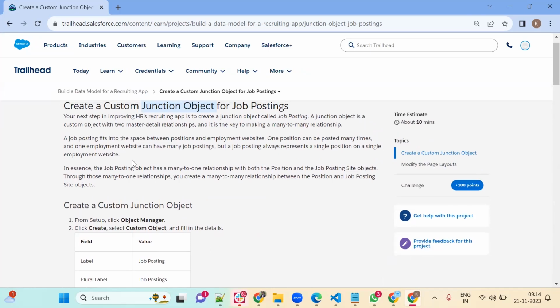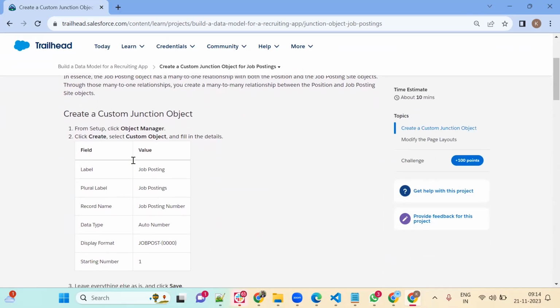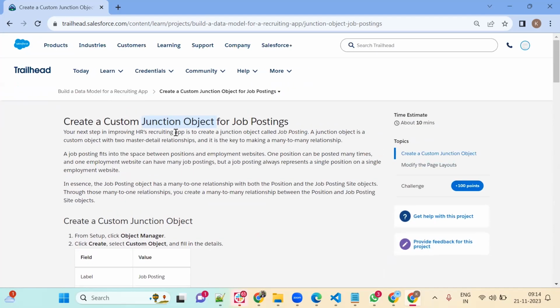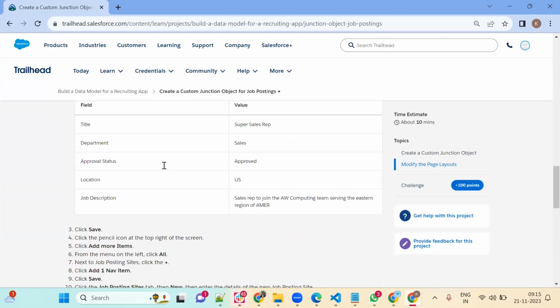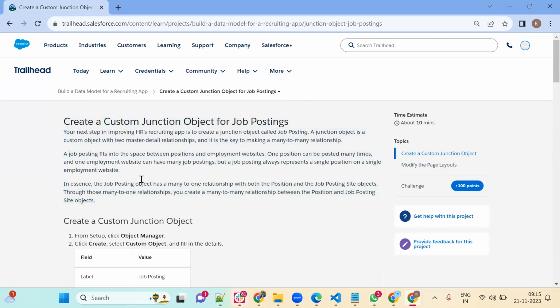You asked me to complete all five challenges or just two? Only the first three. This is the third one. So if you have done this one, definitely you have gone through this content. From now on, whenever I give an assignment, don't concentrate only on the challenges; concentrate on the content it gives, because it explains what a junction object is and its role.